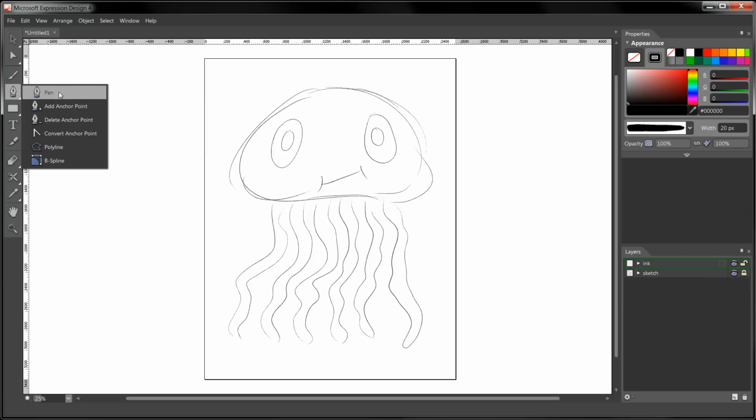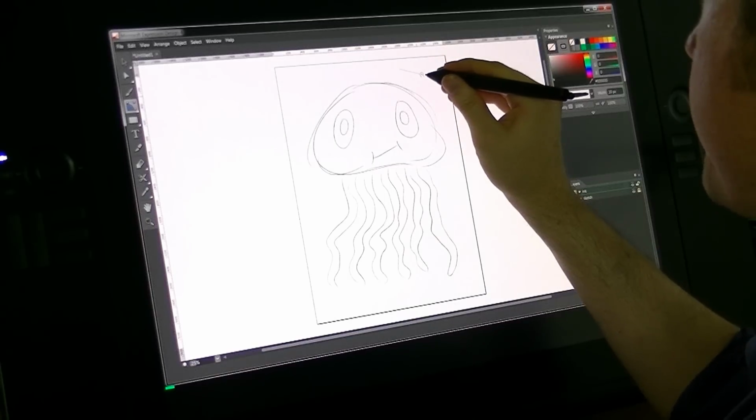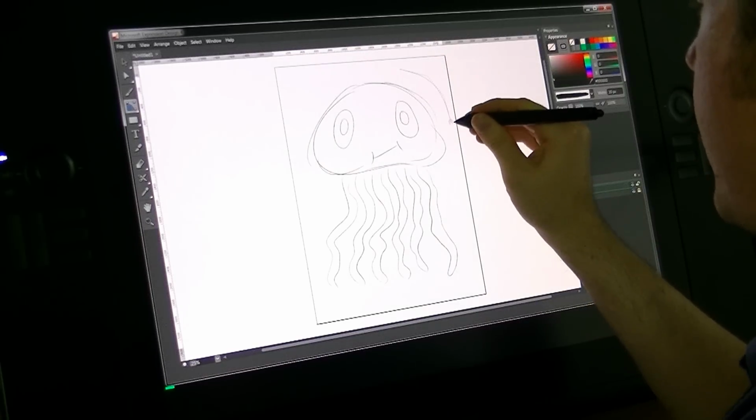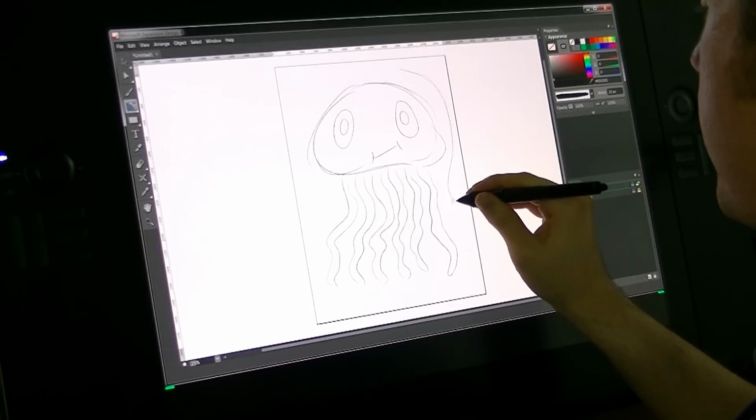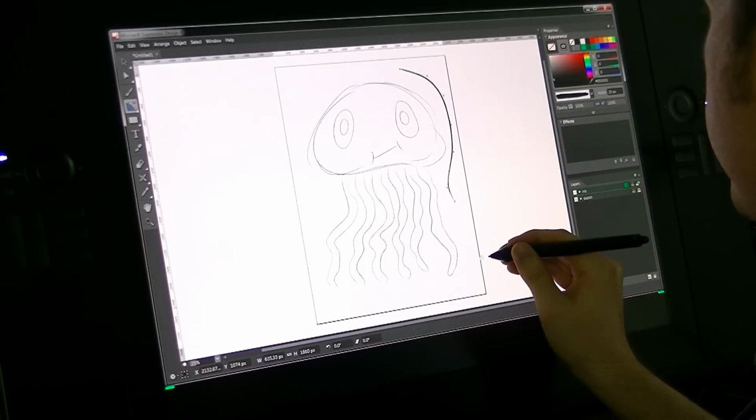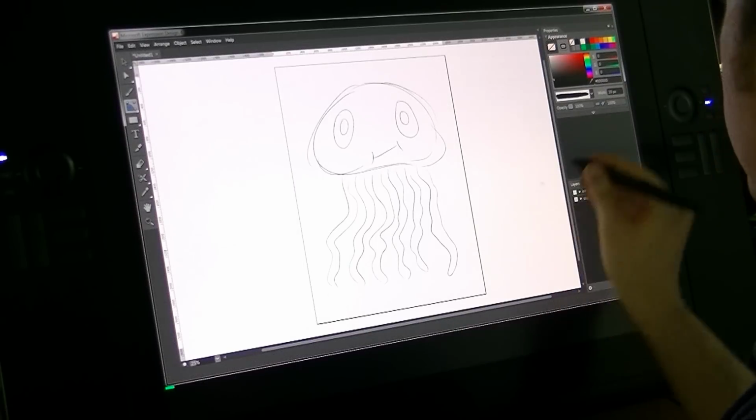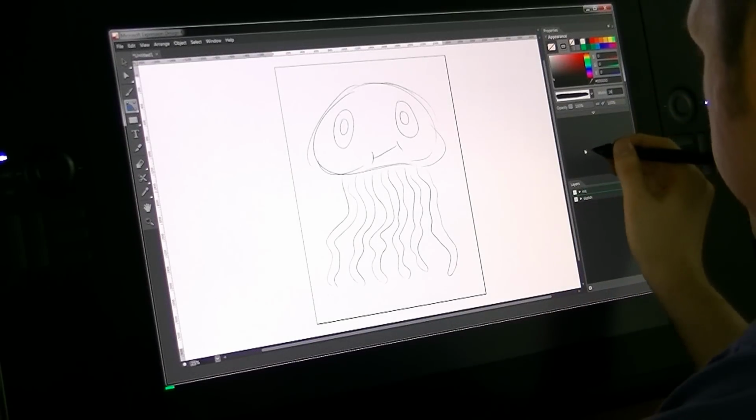And the reason why I like this software a lot is because there is this B-spline tool, which is just a different version of the Bezier pen. It seems to work a lot better and makes more sense to me. It's easier to use. So what you do is you tap and you tap and you tap and you make points each time you tap. You double tap to end your path if you want to. Still needs to be thicker. I'm going to try 26.